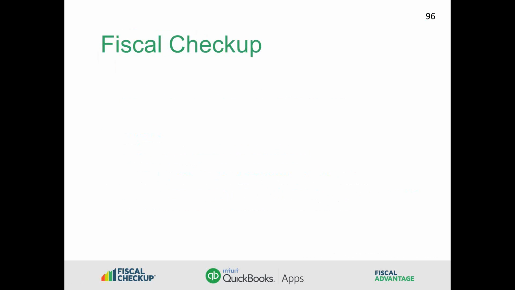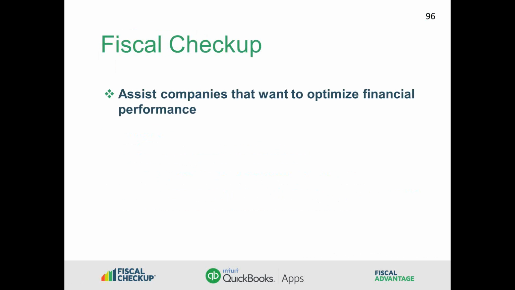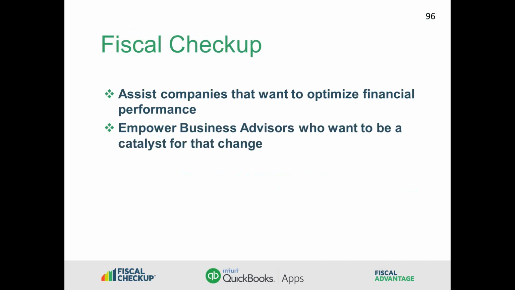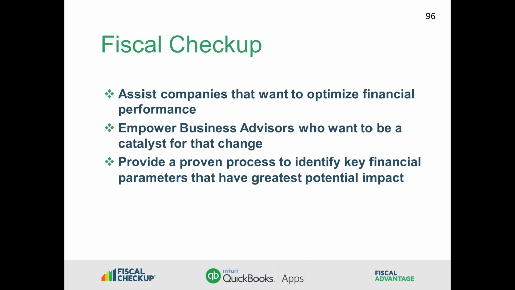Fiscal Checkup is an online software tool, and we developed it to assist companies that want to implement change to improve their financial performance. But we don't do it alone. We empower the business advisor with all of the value information that they need to help them succeed. Fiscal Checkup provides a proven process for companies that want to thrive. So let me just show you at a very high level our three-step process.